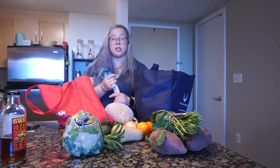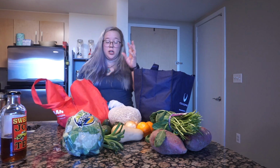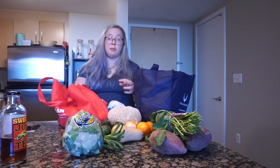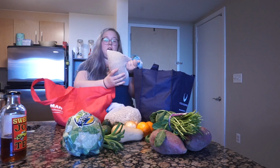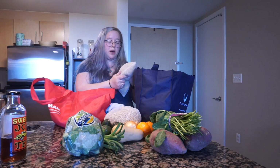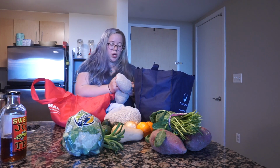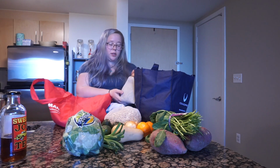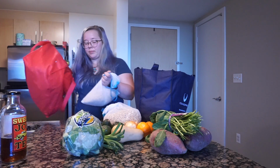My fiance eats peanut butter by the spoonfuls, multiple times a day, on top of huge globs of peanut butter on his peanut butter and jelly sandwiches, so that's fun. This is long grain brown basmati rice, and I've been really getting into basmati rice recently, so I thought I would try to cook some of it. We'll see how it goes. That was it for the first bag. Just these two huge bulk items.